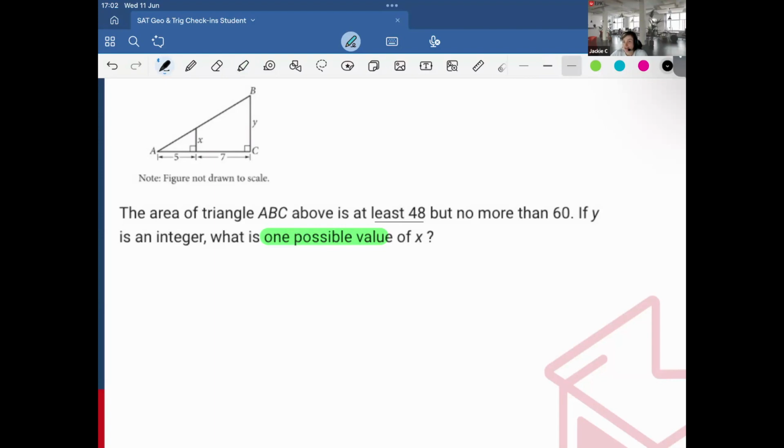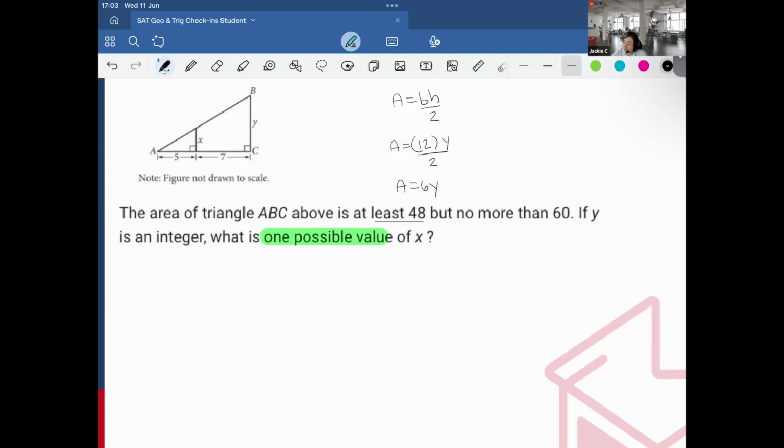So how could we express the area of the triangle? Well, that would be the base. So we know area is equal to base times height divided by 2. The area would be the base, which is 12, multiplied by y, divided by 2. And then we also know, so we'll say area is equivalent to 6y if I were to reduce that.